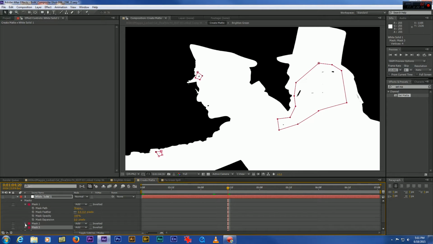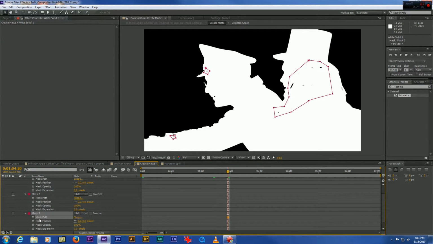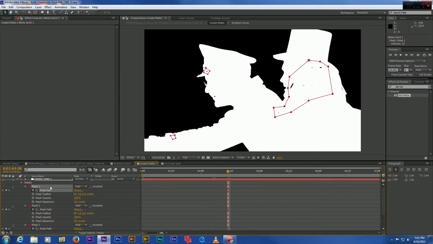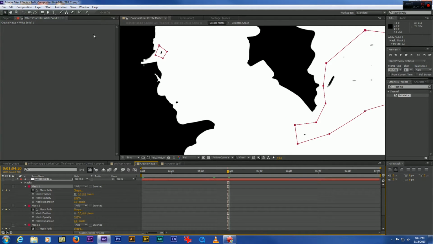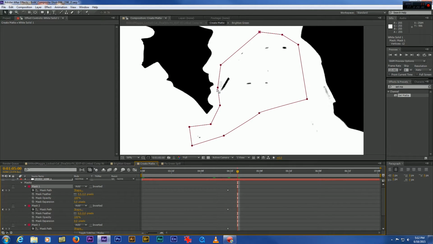So down here in all the masks, let's expand all of these. Mask path, that is these dotted lines and the lines between them. So you want to turn on the stopwatch for each of these, and then figure out which one is which. So the first one we made is this one. That's why they all turned into squares, whereas the unselected masks are still circles on their points. So let's scroll in here, slide it over, and scrub through this footage frame by frame, and put in some keyframes and just see how it works.